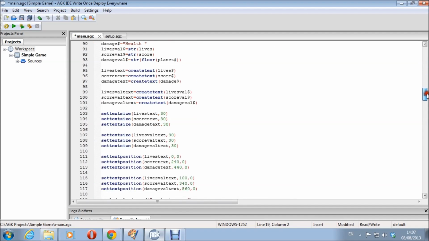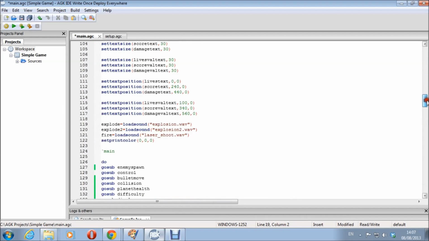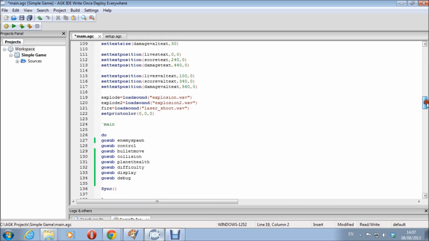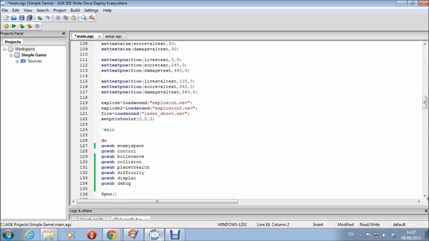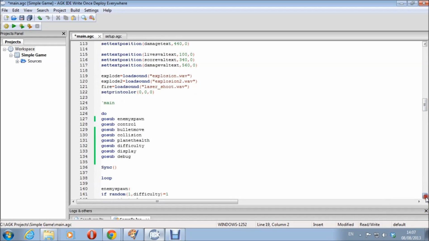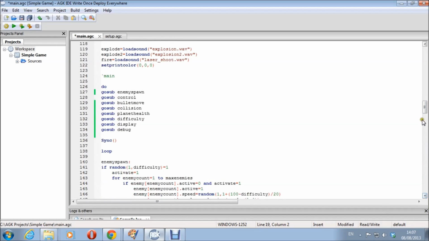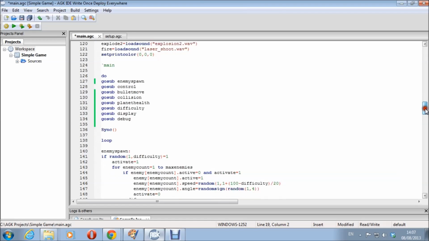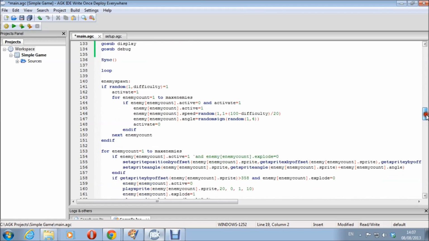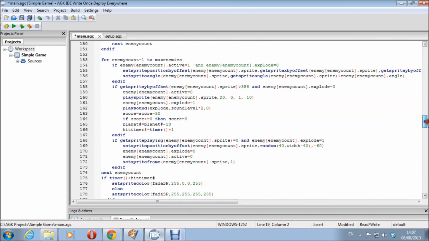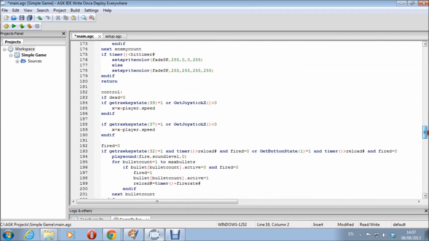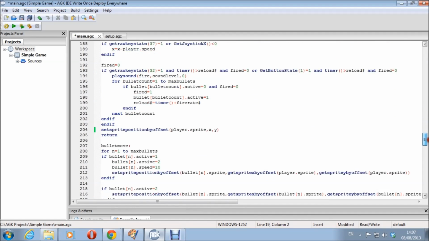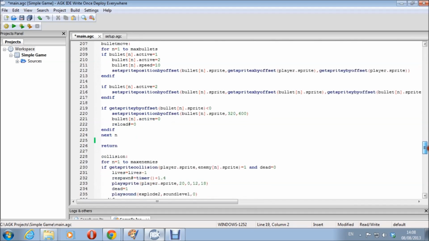Of course, this is just a very simple skeleton of a game. I'm hoping to, in fact, I'll just click. Oh no, I won't click, it's too annoying. You can probably hear it as well. Yeah, I'll probably do another tutorial just to show you how to get this into a more game-like structure.